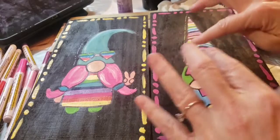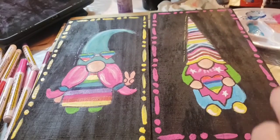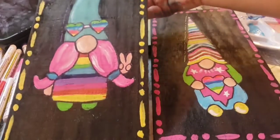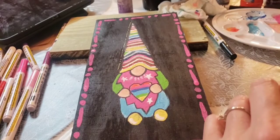And so, I mean, at some point you could actually go all the way around it if you wanted. I like having just the simple around the edge, but I did say I would probably come back in with a little green on this yellow. So let's see how that's gonna. No, I said I'd do green on this pink. Let's see how this looks. Just a little bit of this green and see how it will look.